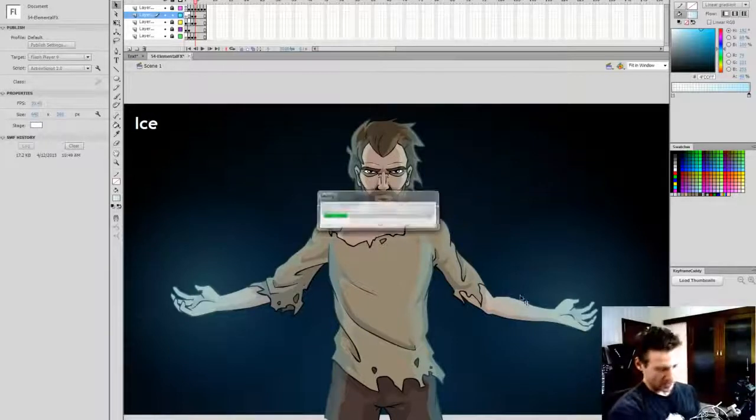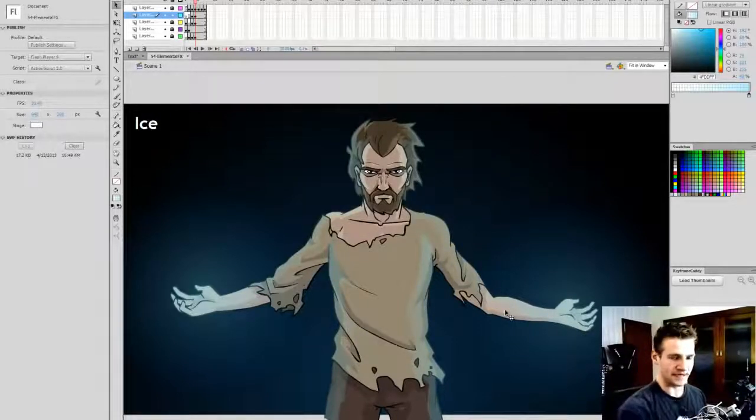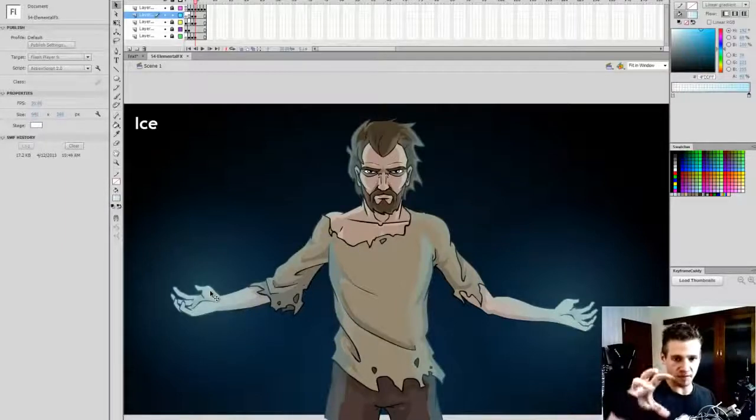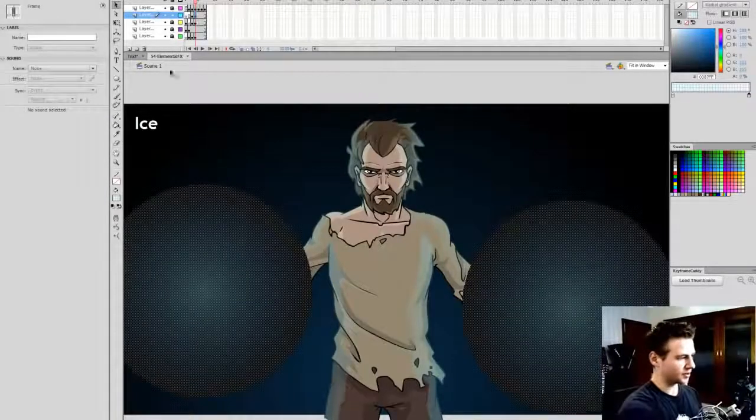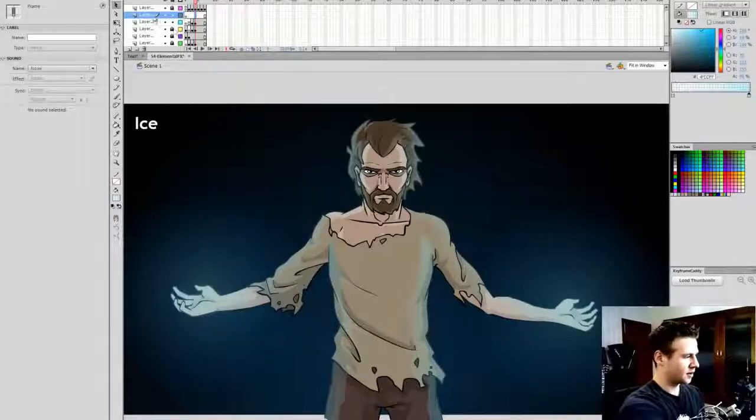So now we've got to figure out how we're going to make the element exist on him, so it shows that he's summoning this element and they're going to be in his hands. So I'm going to be working with two things with ice. I'm going to be working with the physical ice itself, so that would be like the chunk of ice crystals or whatever that is. But then I'm also going to be working with smoke or fog, because as you know, if you have something really cold, there's this kind of smoke that comes out of it, and that really helps add to that aesthetic.